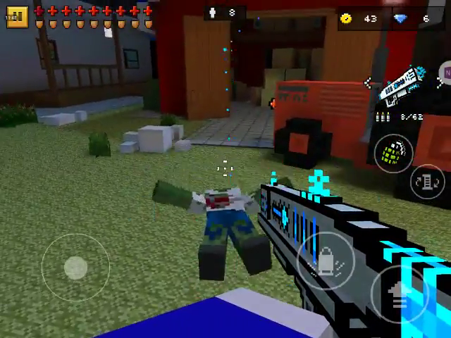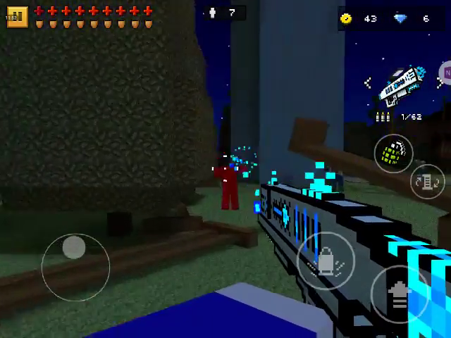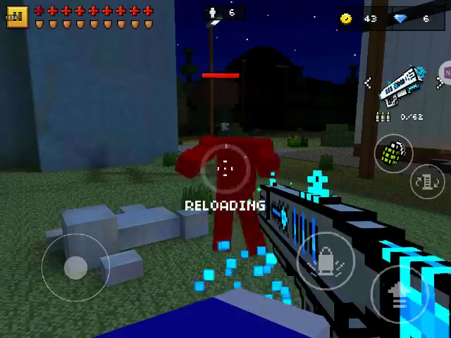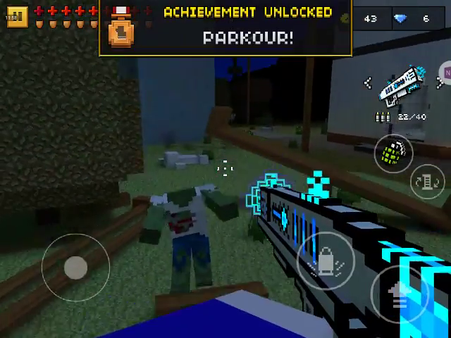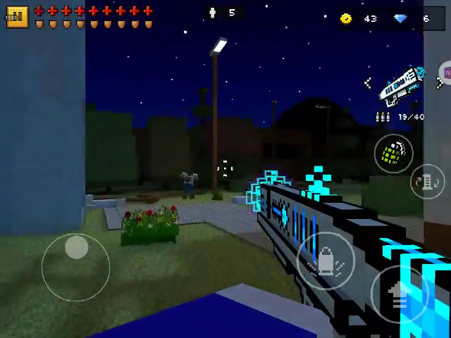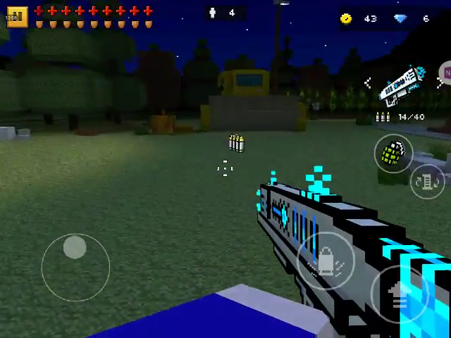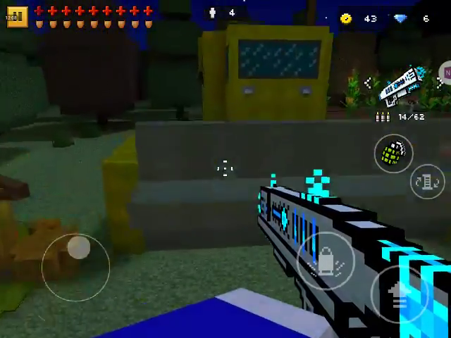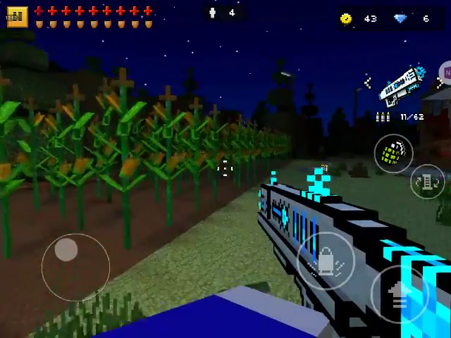Zombie, zombie. Okay, so far it's been pretty easy, but there is a boss for every level. Nope. Achievement unlocked, parkour, okay. There is a boss for every level once you defeat all the other enemies. So that's gonna be annoying.